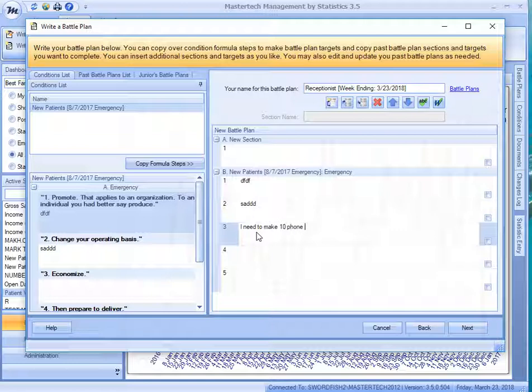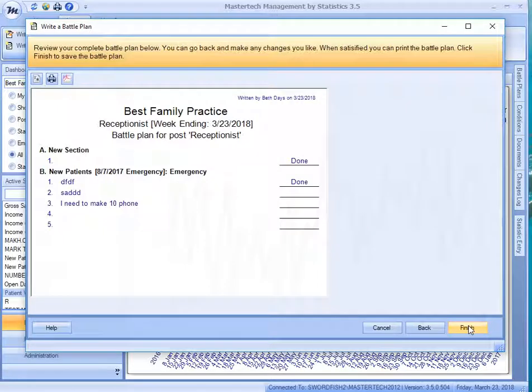Give myself targets so that I can create graphs with quotas to see if I met them or not. So later I can come back and check what it is that I've done and what's left to do in my battle plan. And if I click on next here, I'll see the list of what's on my battle plan, if it's done or not.